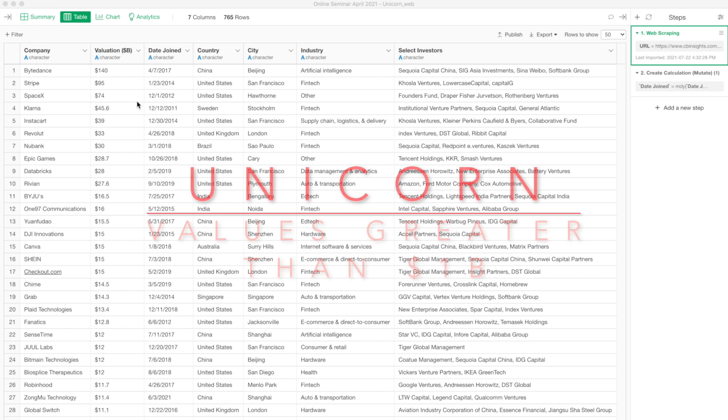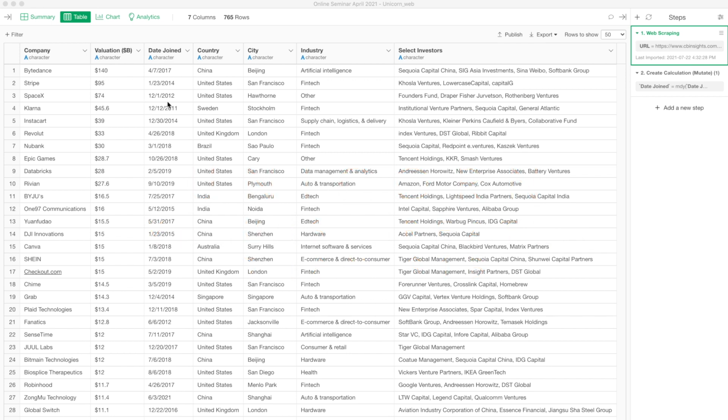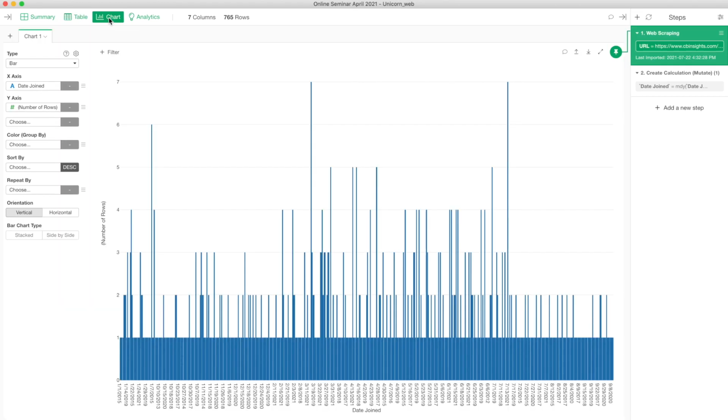Each row represents a company called a unicorn, which is basically a private company valued at greater than $1 billion. And here is a column called date join, which is the date each company becomes a unicorn. It's registered as a character, probably because it has a slash instead of a hyphen or a dash. This creates problems. Let's see if we can create a chart. I assign the date join column as the x-axis, and look at these x-axis values, they're all sorted in a kind of alphabetical order.